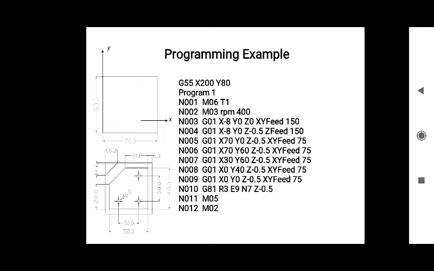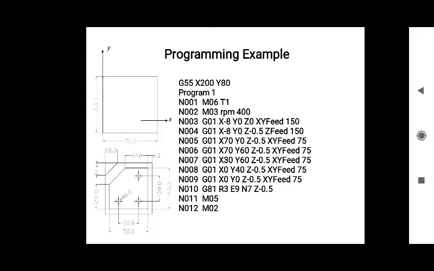After that we are going to move the cutter in horizontal direction. That means its coordinates will change from x70 to x30 and y60. So here our next block is there to move the cutter from the upper right corner towards the left side, because after that the inclined cutting is there.